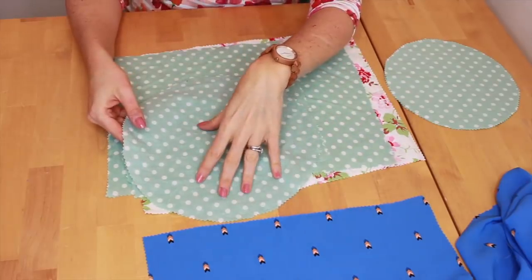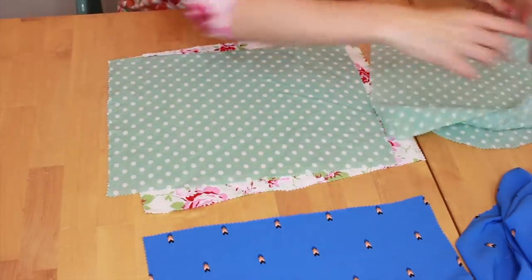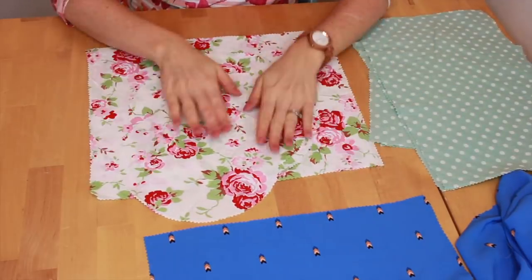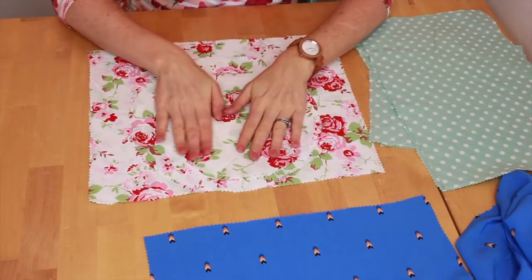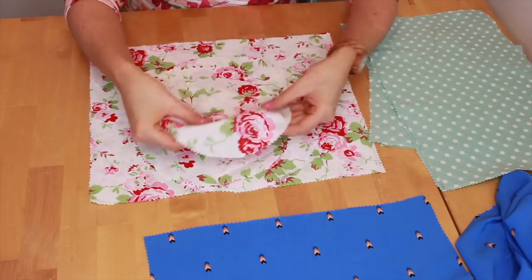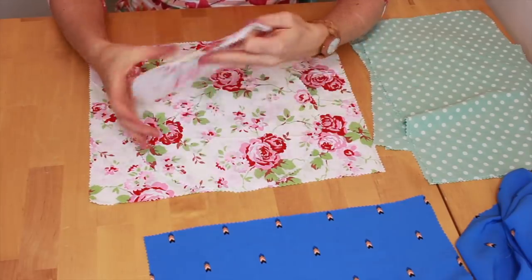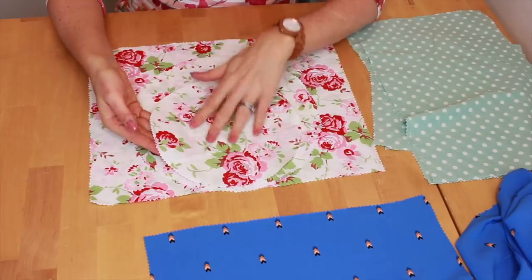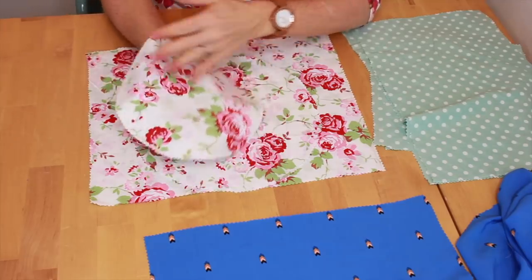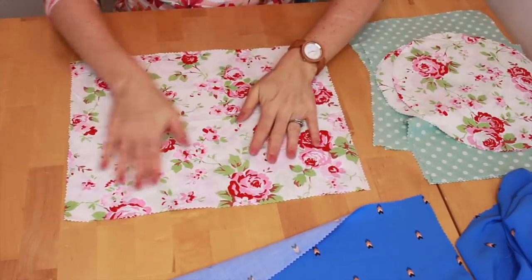This lovely green spot — you might recognize it, I made a skirt out of this in the summer — is a really lightweight cotton lawn and will be just absolutely perfect for making wraps. This small circle I made using a side plate and this larger circle I used a normal dinner plate. Both circles are great for covering different sized bowls when you have leftovers. I've also made some squares and larger rectangles for wrapping sandwiches, and this fabric from an old Ikea pillowcase is a little heavier but will still be fine for the job.